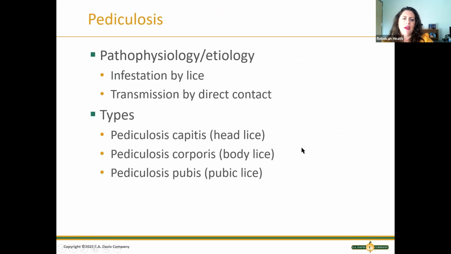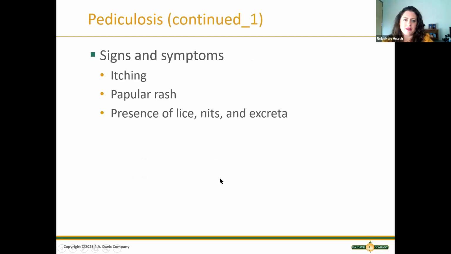Moving right along. Pediculosis. So this is irritation from an infestation by lice. So you're not going to get this unless you have lice. It's called different names based on where your lice infestation is, right? So if it's on your head, on your body, in your pubic area, it'll be called different things. You're going to have itching or rash, and then you're also going to have lice or nits, something where you can see like, oh yeah, this is a lice infestation.